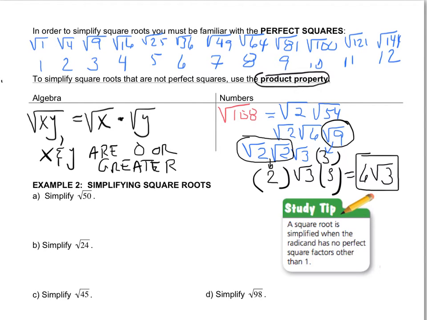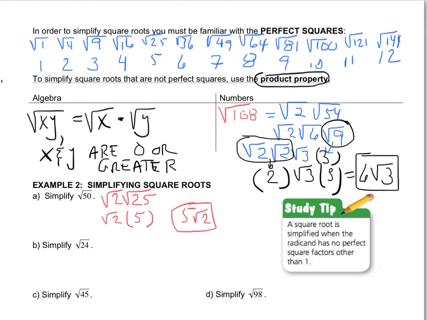So now I want to try a few of these. Looking at the square root of 50, I think I'm going to break it up into 2 and 25. Ideally, you're going to start trying to get good at noticing perfect squares as factors. The square root of 25 becomes 5, and so my answer is going to become 5 square roots of 2. Not the only way you could have gotten there. You could have gone 5 times 10, and then 5 times 5 times 2, and you could also get to that answer, but we should still get the same answer.